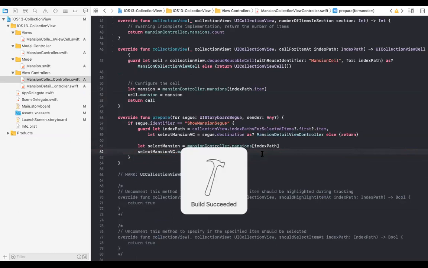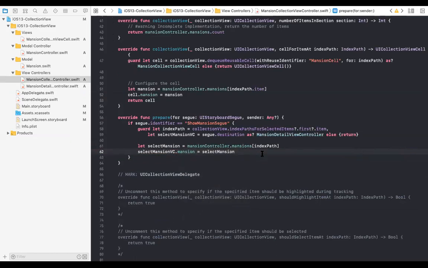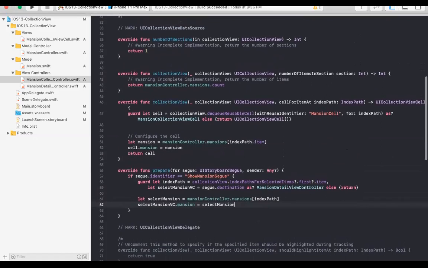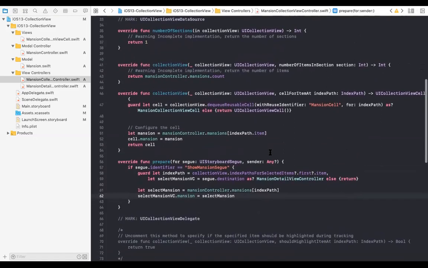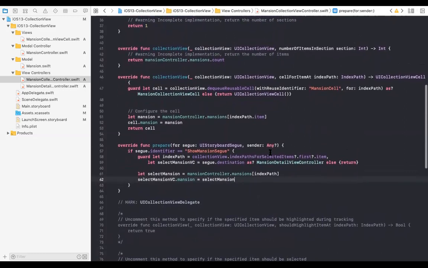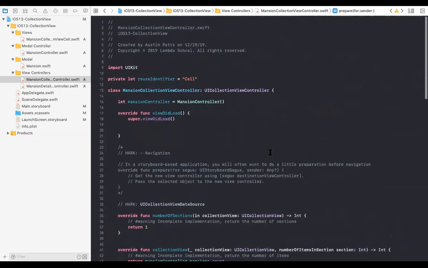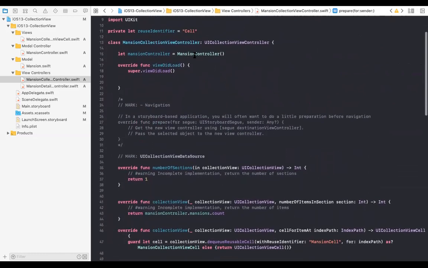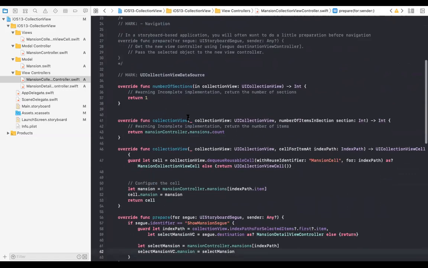So does everyone have that? I'll give everyone a second if they don't, just to catch up. So that's all you got to do in here. Once you have your mansion controller or your model controller, just declare the instance of that, and then just grab whatever's in that array.